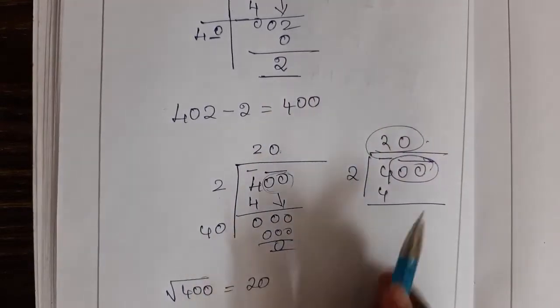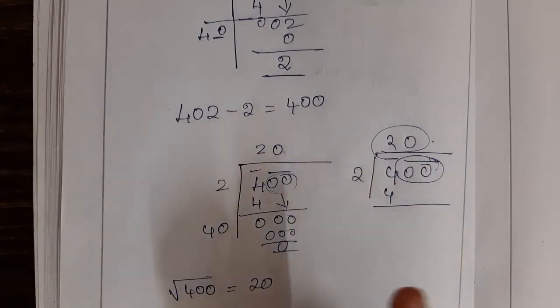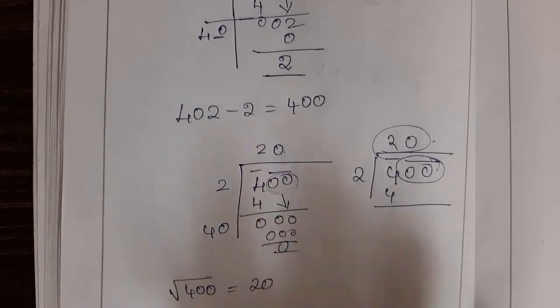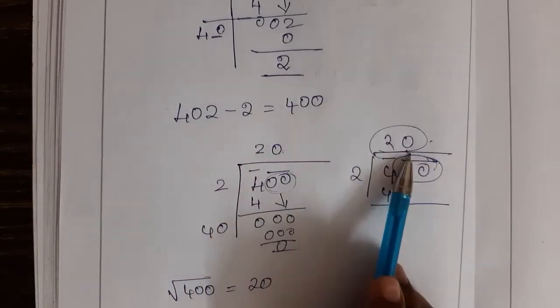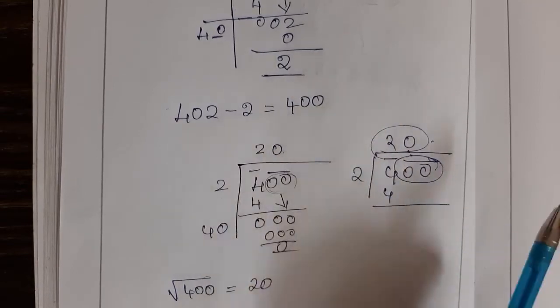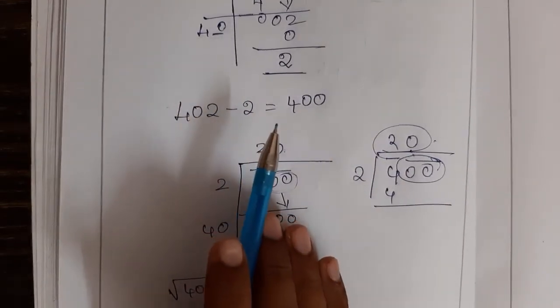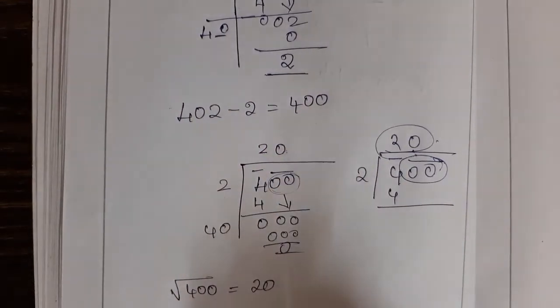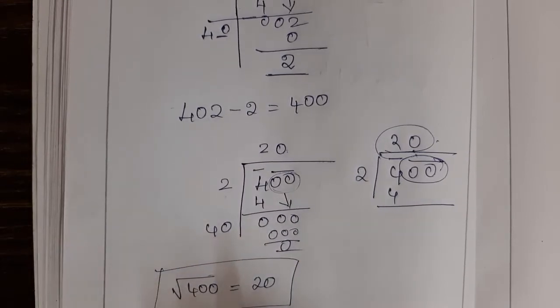That's it. If the thing is like that, because while taking a square root of any number with zeros at the end, if it is 2 zeros, while taking the square root it will become 1 zero. But if it is 1 zero in the ones place, if you take the square, it will become double. When taking the square root, it will be reduced to half. Clear? So square root of 400 is equal to 20. Clear?